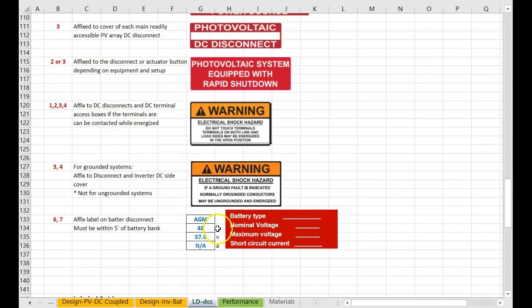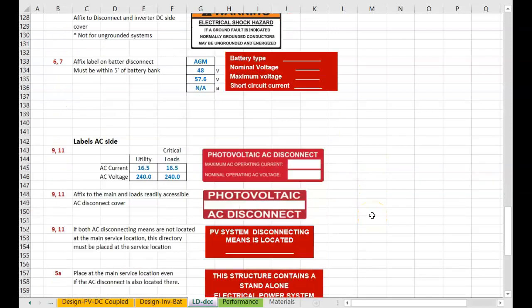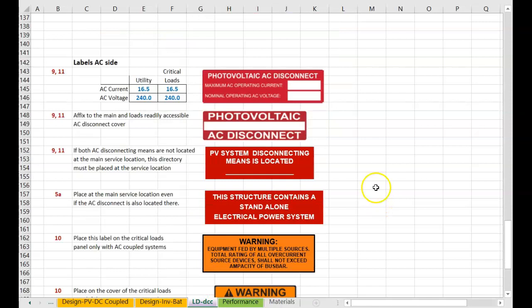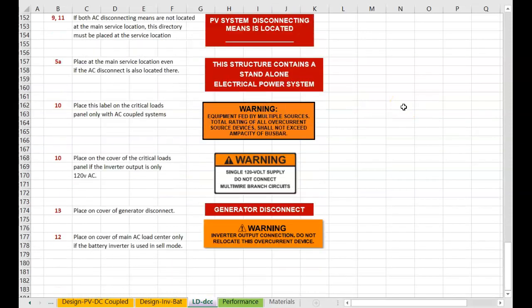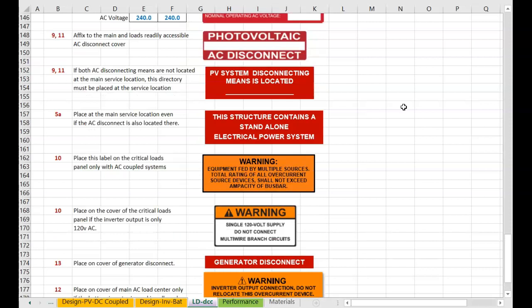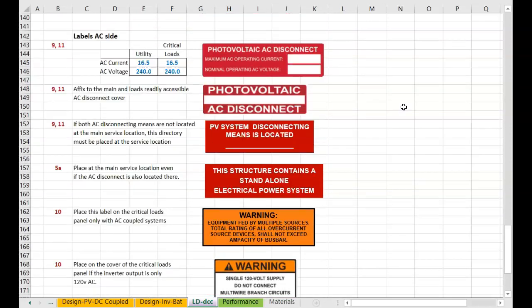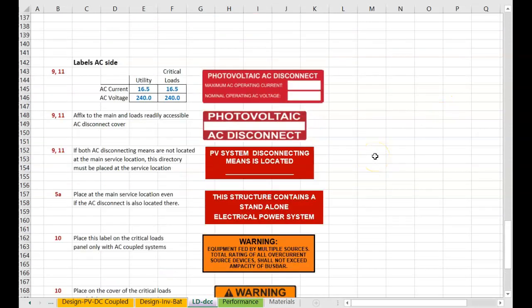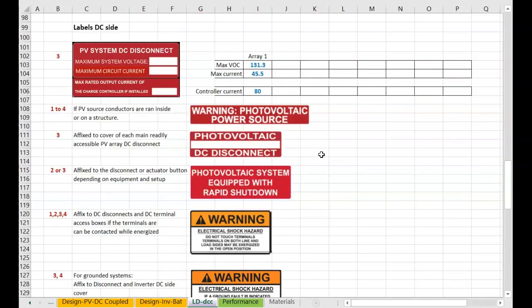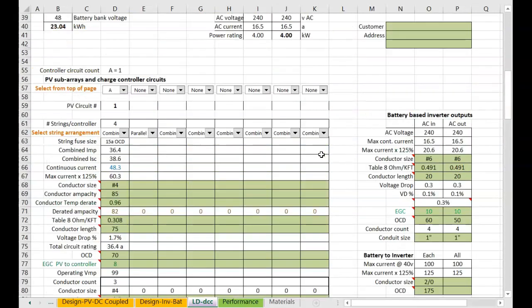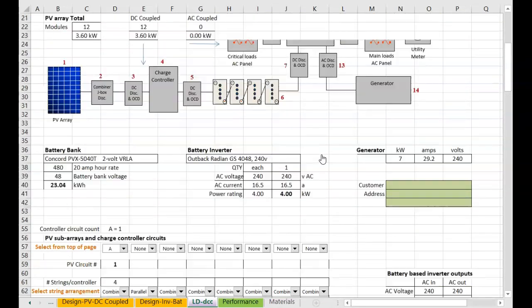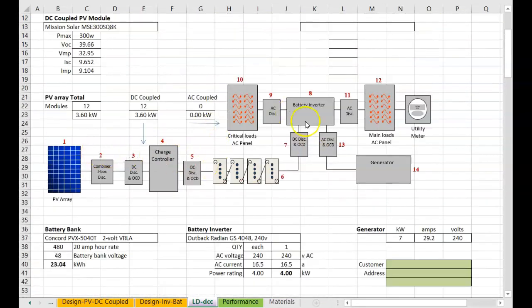Going down, it gives you the battery information for your battery label, and then you keep going down and you'll hit your AC labels, so it'll give you the max continuous current and voltage that goes on that AC label, and then it indicates these other labels that are probably required at some point, maybe some are not. You do have to weigh in on a little logic and see whether you need all these labels or not, but here's where they're suggested to go, and it correlates to the line diagram back up here. Just find the number and the location.